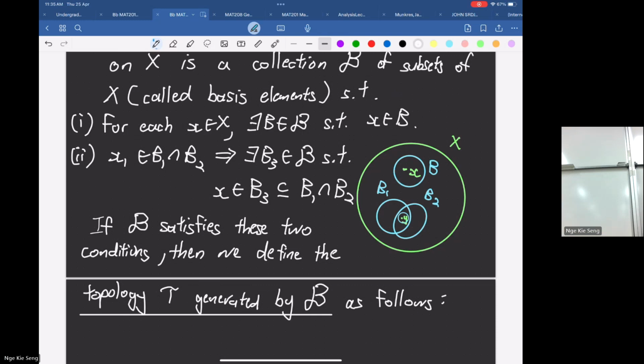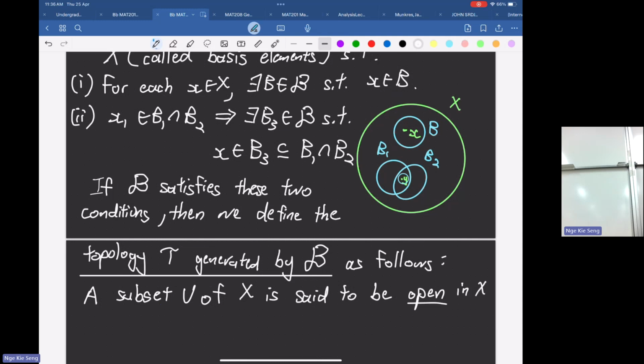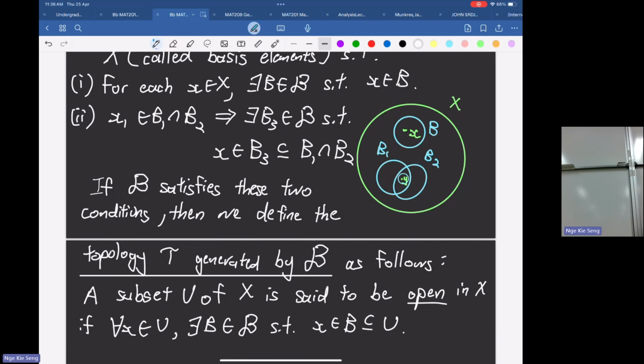Even before that, I need to declare what the elements in the topology are. Open sets. So we need to declare what is open here. Maybe we can do it just by that property, but we can also declare what things are open and then check the property. So instead we will declare what sets are open, using this basis element. You will see how they become a basis. We will say that a subset U of X is open in X if for every point x in U, there exists a basis element B such that B contains the point x and it is contained in U. Familiar or not?